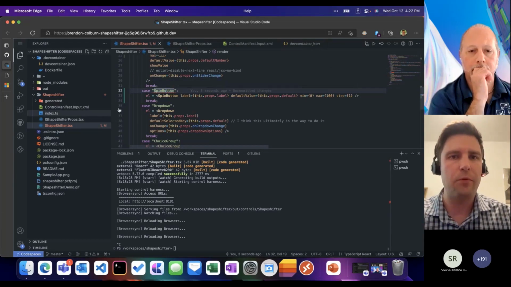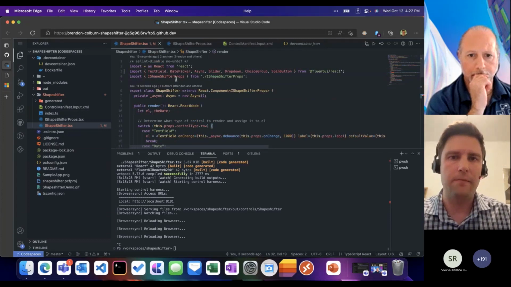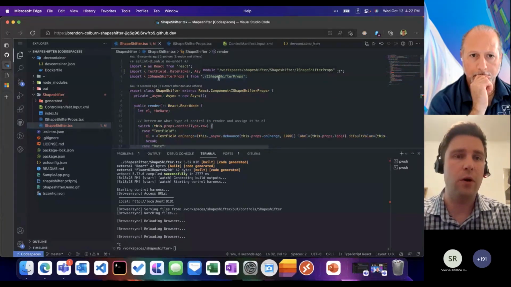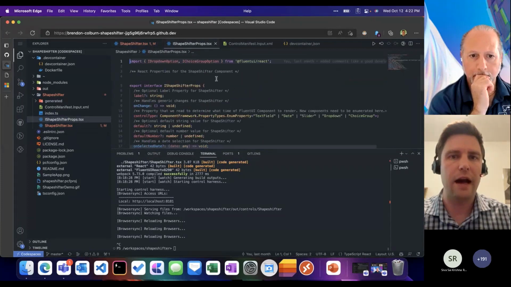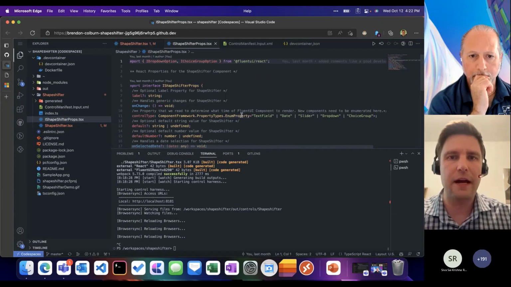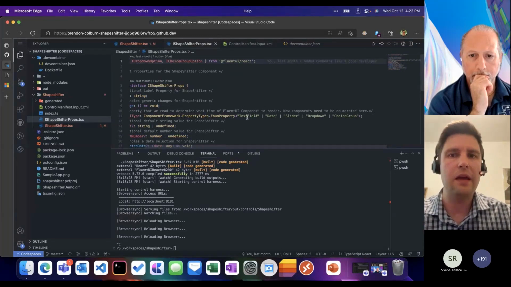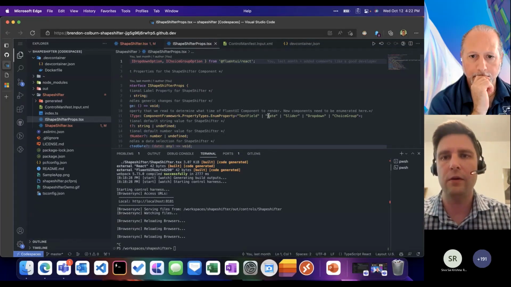So I have a separate TypeScript interface that I'm importing in. It's called Shapeshifter props. And when I look at this guy, we'll see that for the control type, I've specified that it can be either a text field, a date field, a slider, a dropdown, or a choice group. So nowhere in there is spin button.